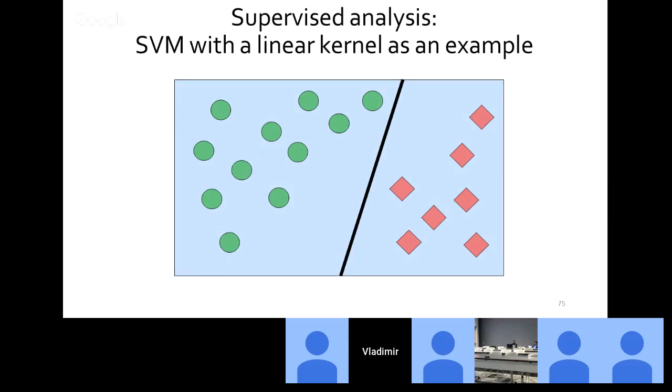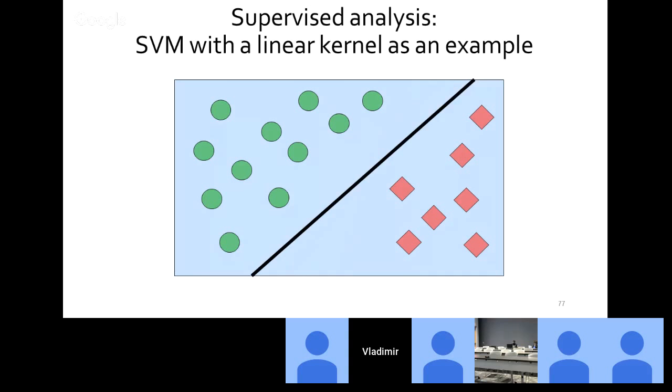So a simple description here, not universal one, is the following. Imagine that green circles and red squares represent patients from two different subtypes in our plane. And imagine that there's a perfect linear separability. If there's a perfect linear separability, then there are many lines that perfectly separate the sets. And a natural question is, which line is an optimal one?